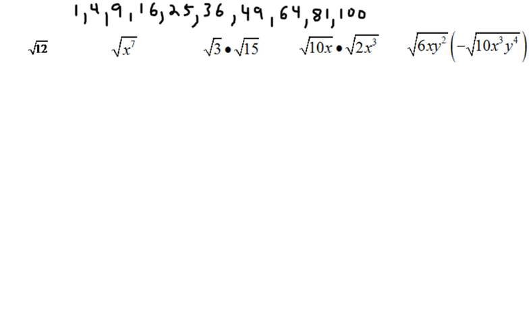In the most basic sense, what are we doing here? You're trying to simplify this square root number without using a decimal. To do that, you need the list of perfect squares up here. You look at this and you think, is 12 divisible by any of these perfect squares? We pick one out. It's 4. 12 is the same as 4 times 3. We know the square root of 4 is 2, so that's going to come outside the square root. But that 3 is left inside the square root.